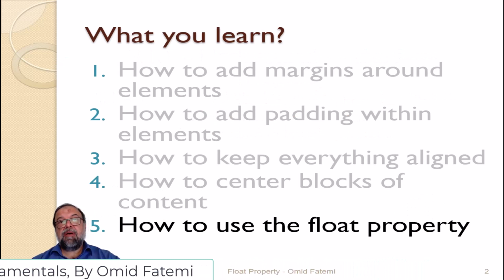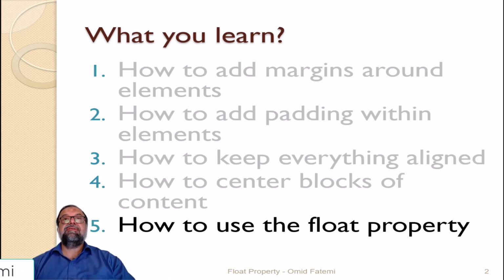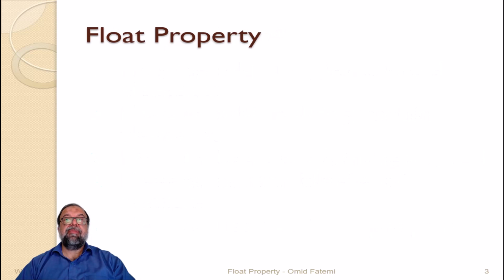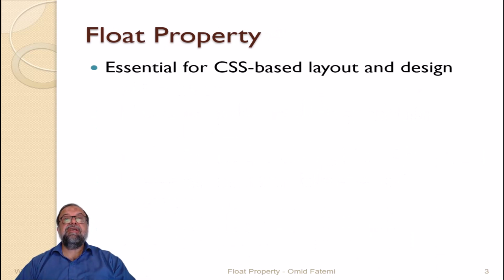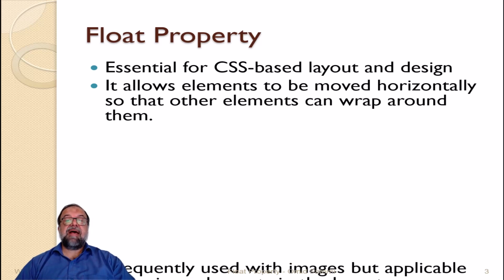In the previous topics in lesson 9, we learned about margins, padding, alignment, and center. Now we are going to talk about the float property. The float property is very important. It is essential because it will allow elements to be moved horizontally so that other elements can wrap around them. We will see that in the next example.